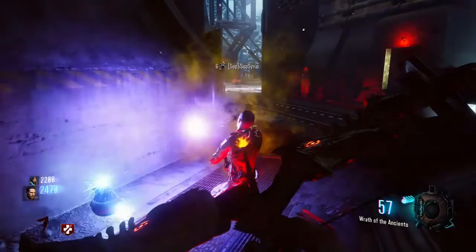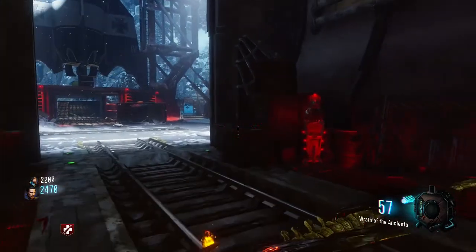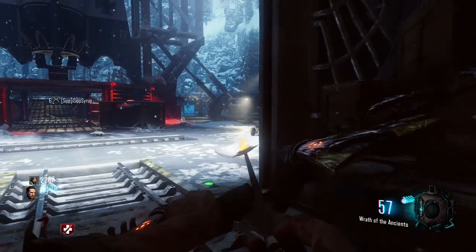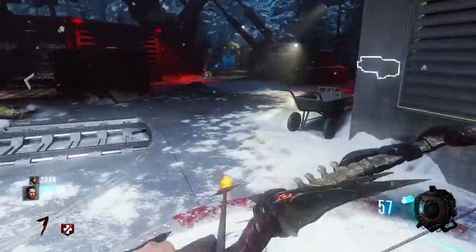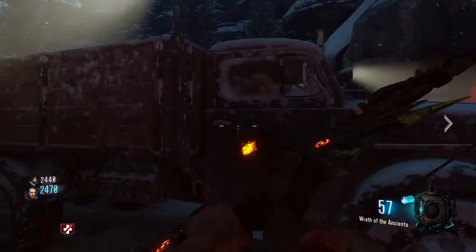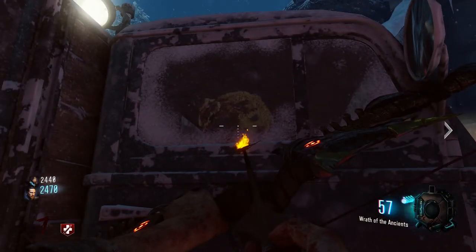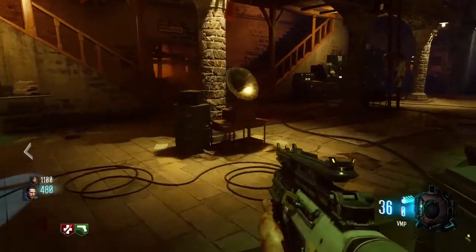After you get that, you're going to want to take the teleporter down to the rocket area. Make sure the rocket isn't taking off when you do this, or else it's going to kill you. Whenever you get out of the teleporter and you go out into the rocket area, you're going to turn right and there's a truck. You're going to go to the left side of the truck, and inside of the passenger side window you can see the head. This took me a while to actually find, but I was able to find it.